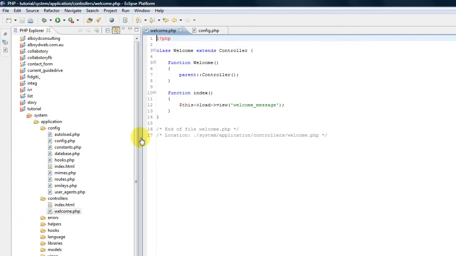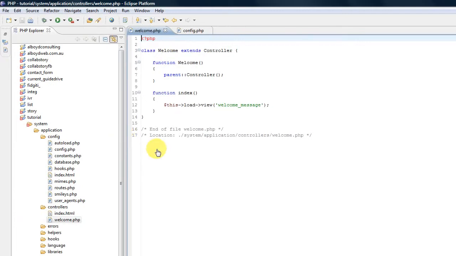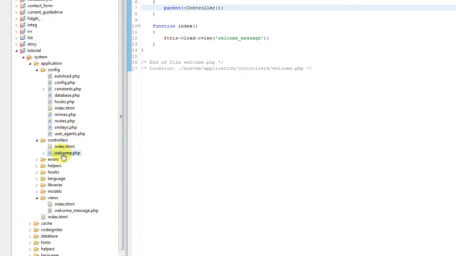Okay, so to finish off, as I said, I'm going to show you how I turn these controllers into something that I can start my project with. And my project here is a tutorial, so I want to call my class tutorial, not welcome. So how I do that is rename them. Pretty simple, obviously. Now, don't forget the class name and this constructor needs to have the capital T, and the file name itself needs to have a lowercase.